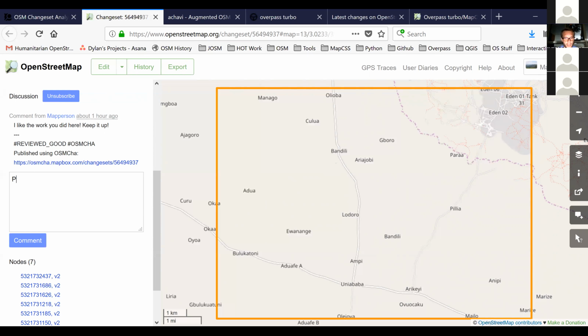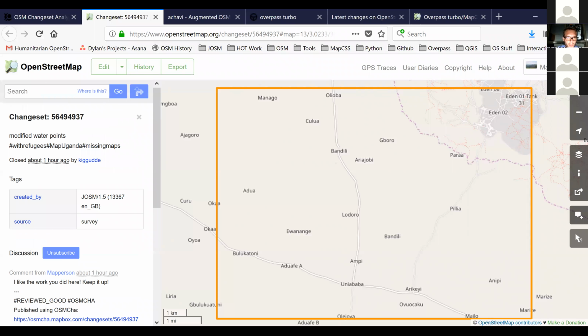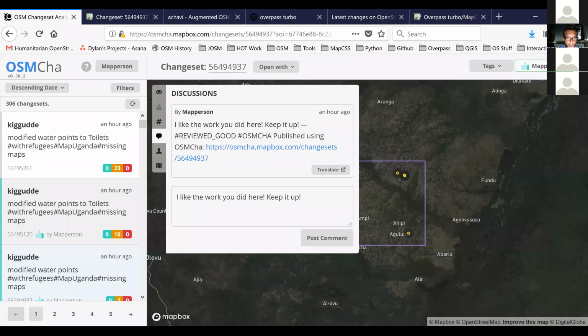So I could say, please review this and do the exact same thing right from OSM as I did from OSMCHA. The beauty with OSMCHA is it takes a lot of really awesome tools and puts them in one location, which is really nice. It's almost like an aggregate news source, but it's almost like an aggregate validation source. And then it gives you all of these different methods to review and to comment back on OSM changes.